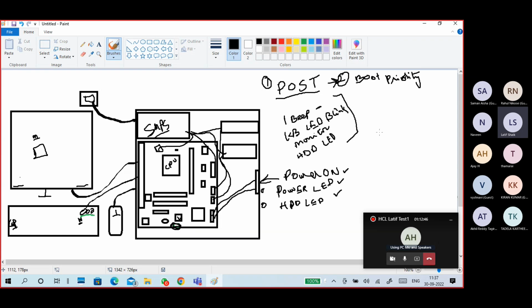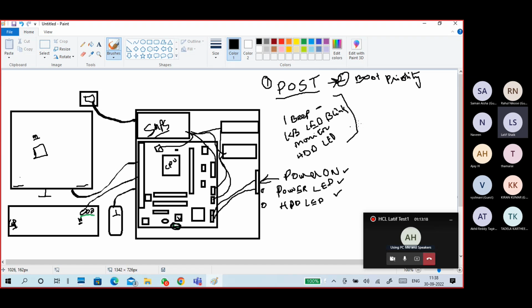Okay, power on self test. Post is not a program, guys. It is an acronym. It means the thing that happens, and based on that they put the name post. Earlier we thought it was a program, but later we realized it is not. It is the testing of the system when it is powered on. So post is power on self test.